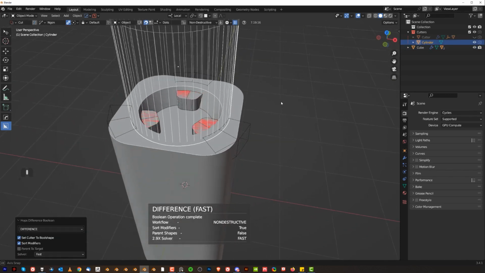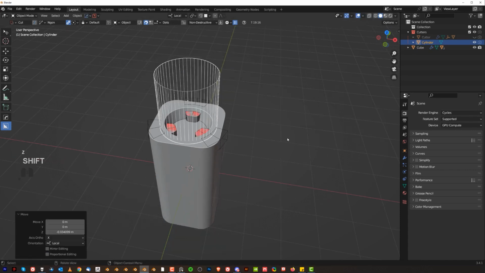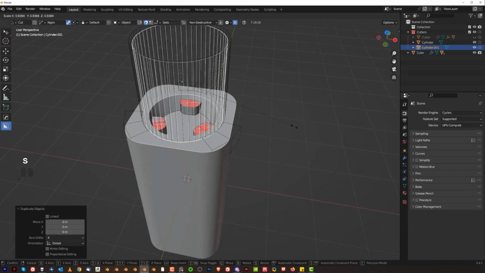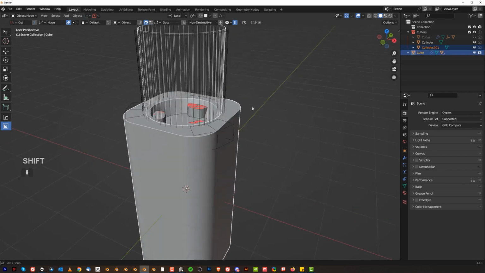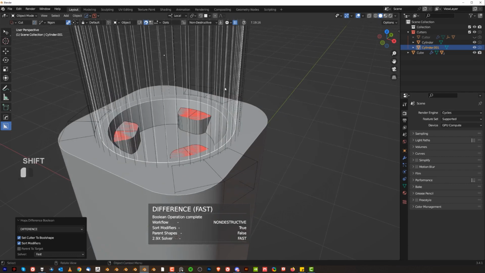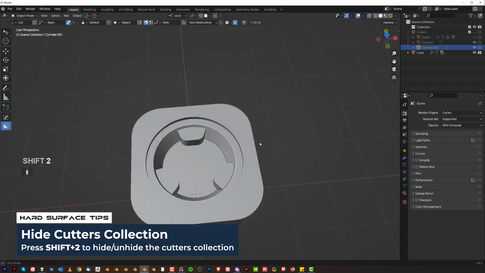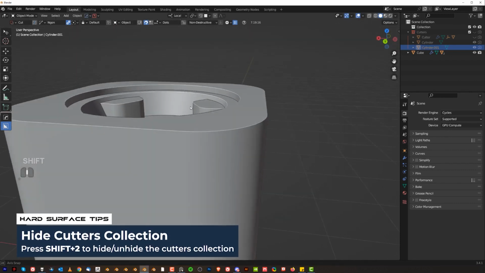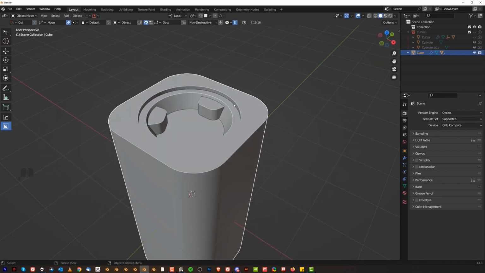So we're going to get this kind of a situation, which is pretty cool. Going to drop it a little bit lower here, Shift D that, scale it in a bit, move it up here, and then Shift select this object and difference, okay? So now let's sink it in a little bit. There we go. And Shift 2, and you've got something really, really cool, right? That is awesome. Cool.